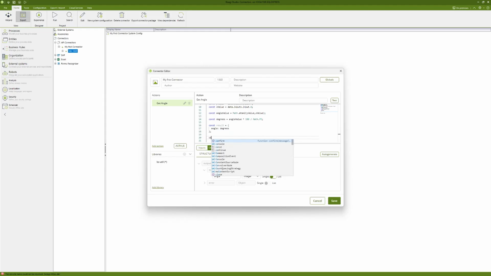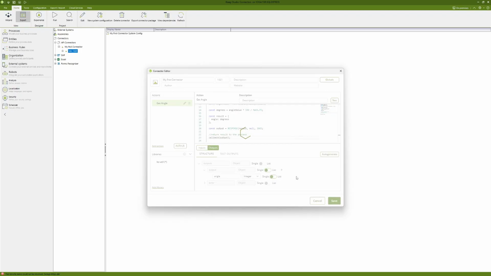Now let's construct the response object. We need to pass our result object, null, because second input attribute is only for error case, and 200 as a positive status code. And the last thing, we need to use callback function to return final result to our process. Your connector action always must return callback. And before saving the changes, I recommend to increment the version. This will ensure that the cache is cleaned, and when you are testing connector, it will always use the latest version. Let's save changes and add connector to our process.